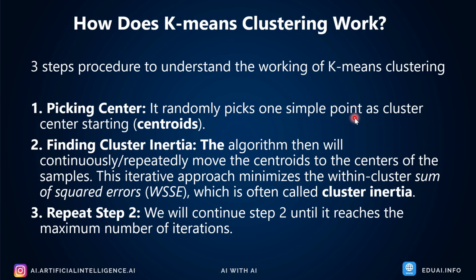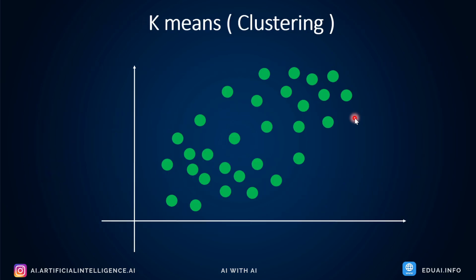So, three simple steps. K-means clustering is very simple. You have raw data, something like this. Data is not labeled, it is unsupervised learning, right? Everything is in green, not labeled. Initially, it drops two seeds, blue and red. The goal is to create clusters. The goal is to divide this data into two categories.